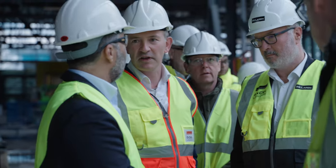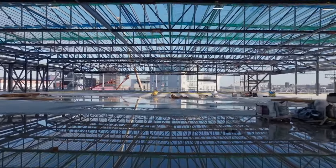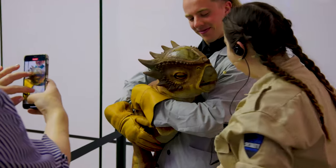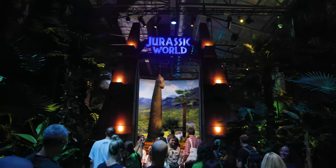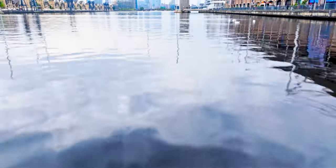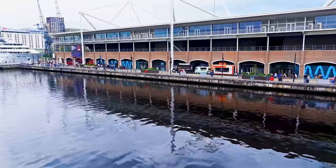Development starts next month, and we're going to be improving the landscape and the public realm, but then creating new spaces for hospitality and immersive events. Jurassic World, the exhibition, is the first entry into the immersive experience genre for us as a business, which is something we've been looking at for a long time. It coincides with the Elizabeth Line, which opened very recently. We're creating a series of new spaces which will allow us to host many more immersive exhibitions.